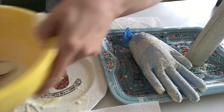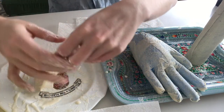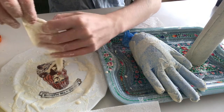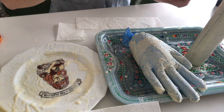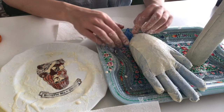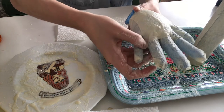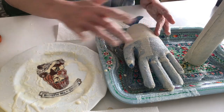Okay, now this we want to actually dip back in here because there wasn't really enough left over. And make it really slimy. Also look, right now, I'm actually gonna decide to put this guy on like that. Because there's no rule for how best to put it on. Whatever you think is best, just go with what you think. Just wrap that around a bit. Now back to this side, because we do want to put a little bit there.